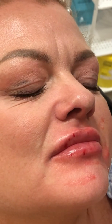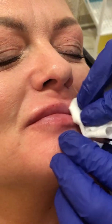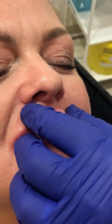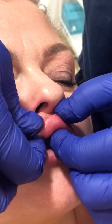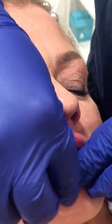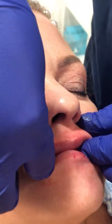I'm going to get a wet wipe and give this all a wipe round. The hyaluronidase is in and we can already see some of it starting to disappear. I'm going to give this a good massage just to help move the hyaluronidase around, and the same on the bottom lip — just gently massaging this.